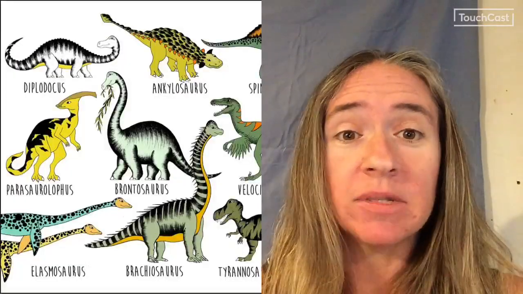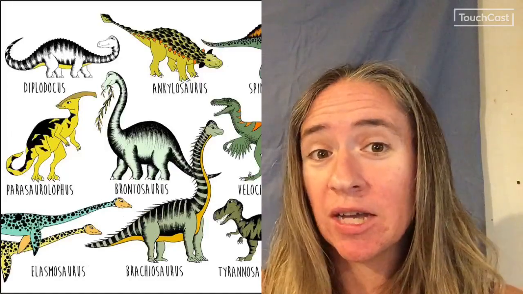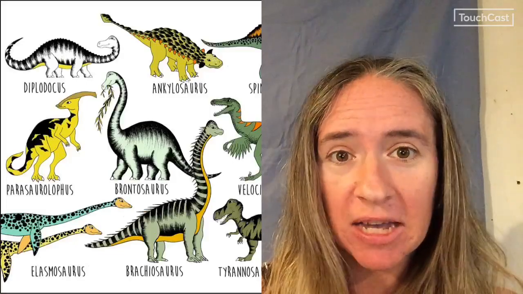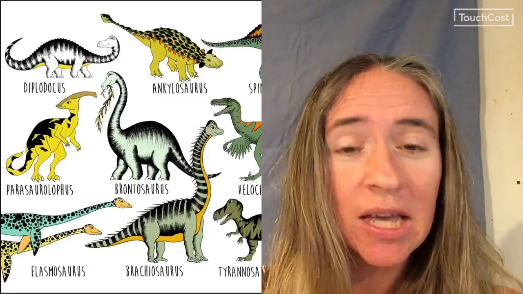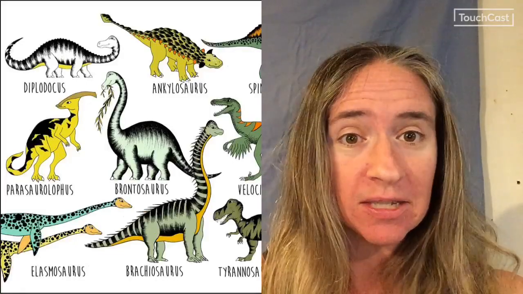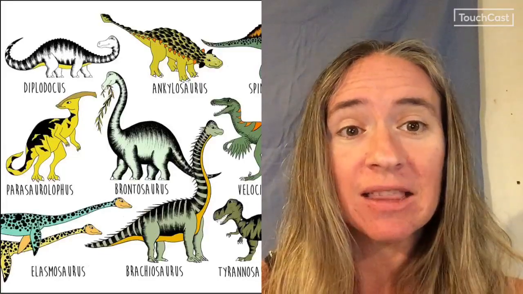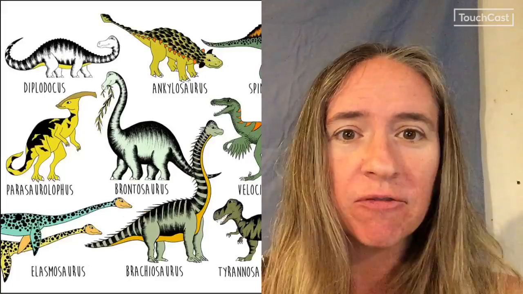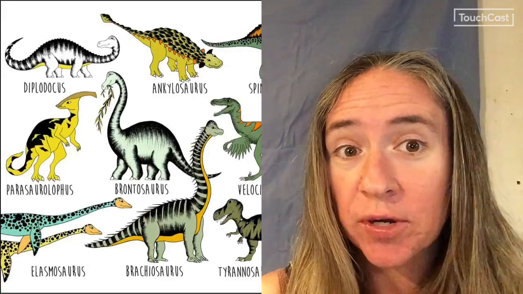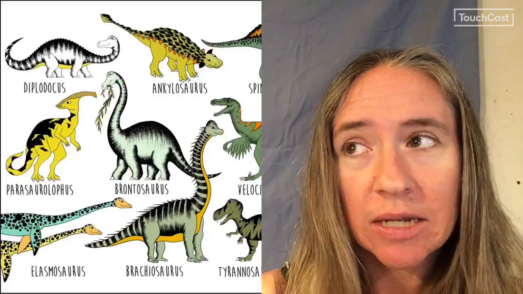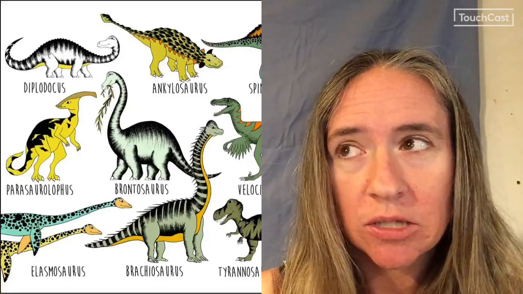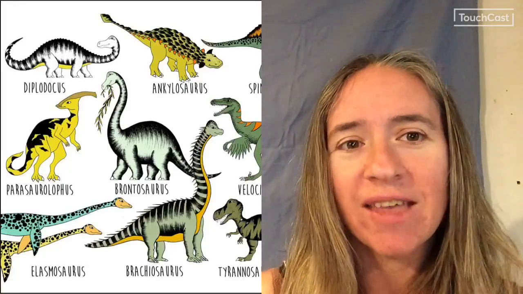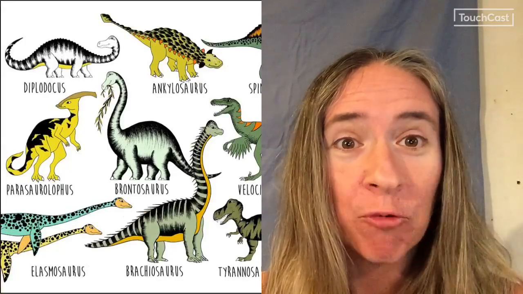So dinosaur names, even though they seem long and confusing, are actually a code. The code usually tells something about what that dinosaur was like, where it was found, or what the scientists who discovered it think they know about it. So we're going to be looking at different dinosaur names and seeing if we can figure out the secret code. It's not actually secret, it's just Greek and Latin. The secret code that tells what their name means and what it says about them.